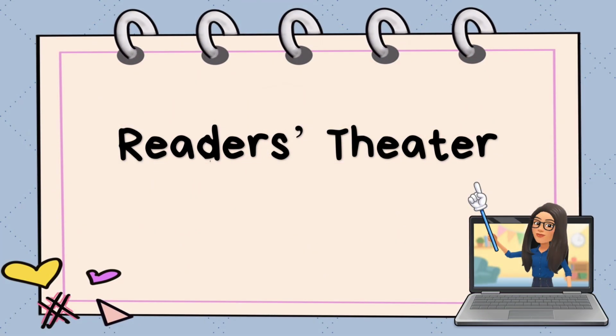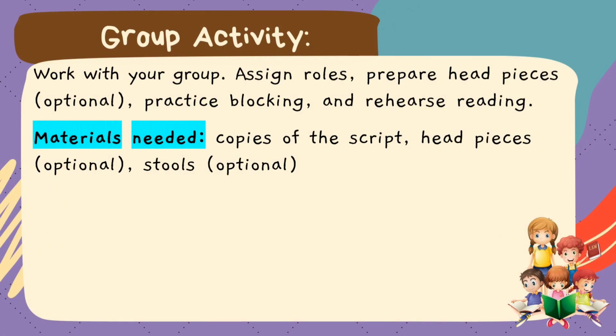Have you ever tried doing the reader's theater? If not, then that is what we are going to do next. This is a group activity. You are going to work with your group. Now, assign roles, prepare headpieces, that is if you want, that is actually optional, practice blocking, and rehearse reading.